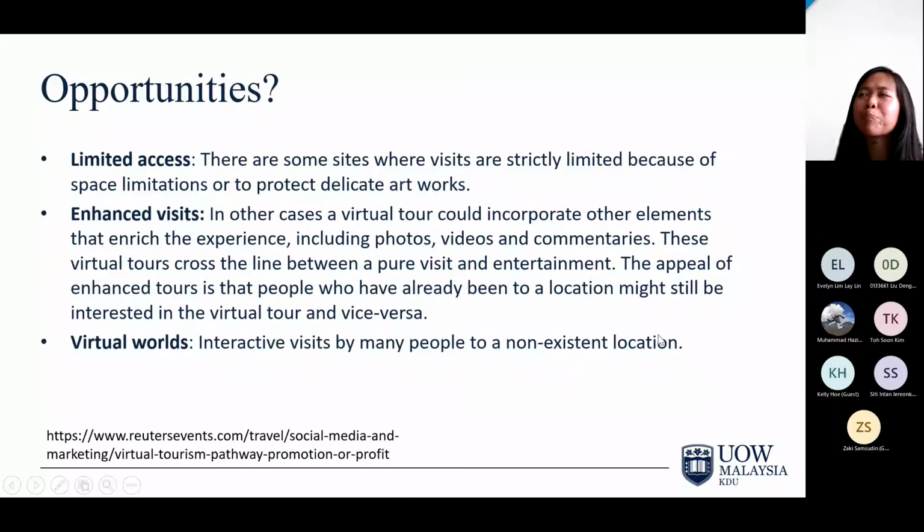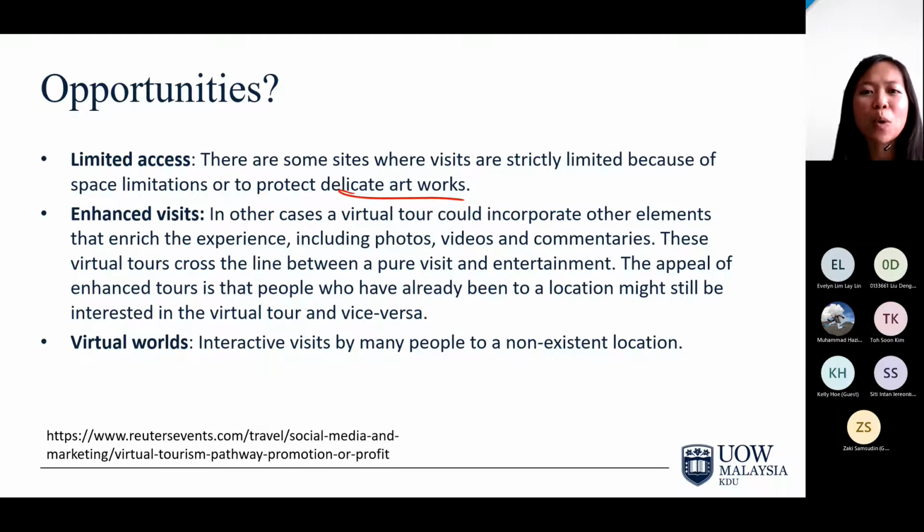All right. So you see, everyone is trying to tap into untapped markets where we want to generate more income, through any possible way. So virtual tourism has provided an opportunity, if you look at it from the limited access angle, for tourists who couldn't access a destination personally, but also perhaps to explore some destinations where we could not go personally, for some delicate artworks, for instance.